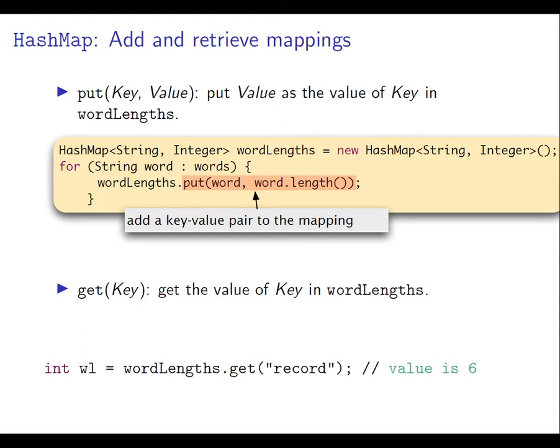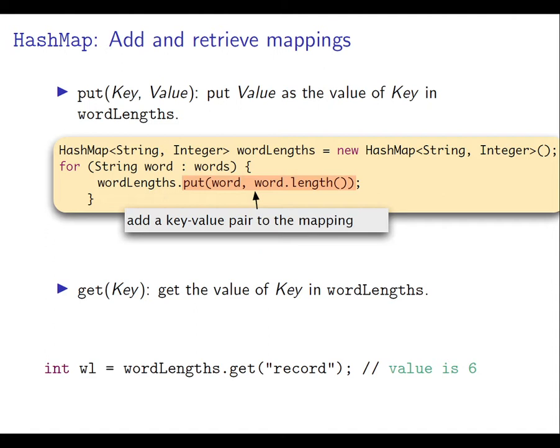We're going to use the put method of hashmap. That's the one we need to do, and we provide the put method with two arguments, which are, as you would expect, the key and the value. So I don't think there's any more to say about this. Note the use of the enhanced for loop, which is often a useful thing to do. In this case we're iterating over an array words, remember.